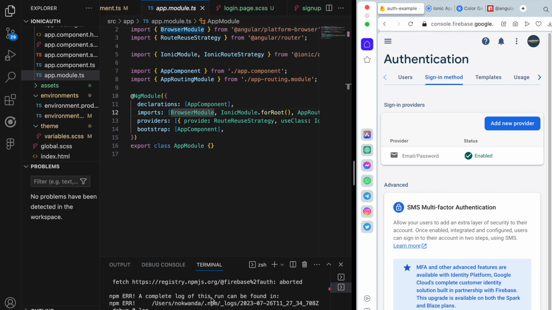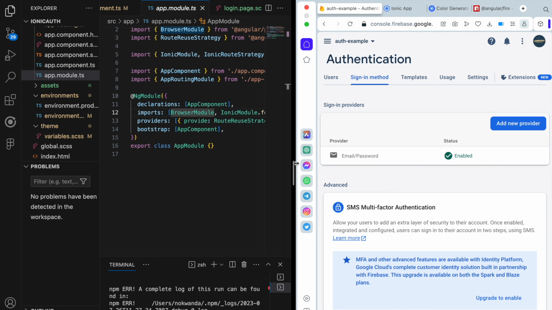Okay, I don't know if it will give me a problem, but I think my npm is outdated, so it just complains about that. But I'm not going to waste time dealing with that. If it actually gives me a problem as I'm coding, I will then fix it up. So let's go.